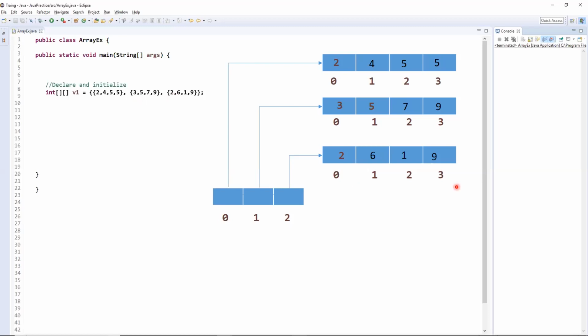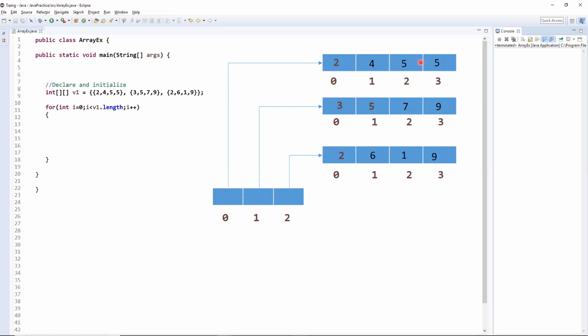Now I need to repeat this loop for each of these rows. So I will add a for loop, int i equal to 0, up to v1.length, which indicates the number of rows. I want to repeat for each of these blocks. Do we have a single value in each block? No, again we have multiple blocks.